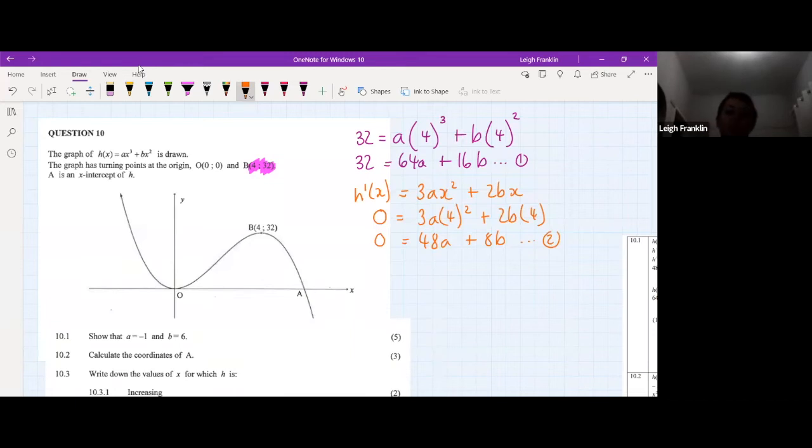Now I need to solve these two simultaneously. How you want to go about it from here is completely up to you. All right, we'll talk about that now. How was that? Did you know that that was what you needed to do? I know there are obviously some people that did. Do you remember now? How do you feel now?